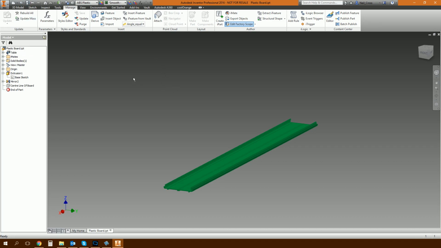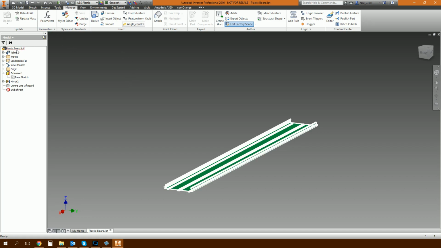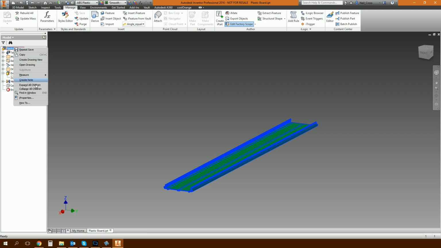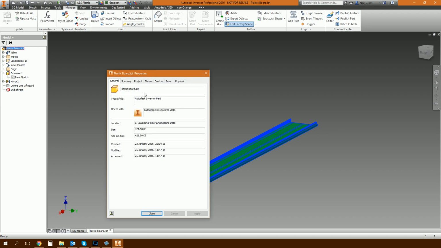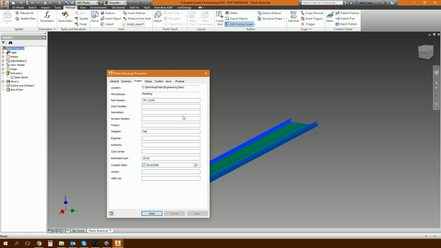And then the final thing we're going to do before we start, well, there's a couple more things that we're going to do. We're going to go into the properties of the iPart. So we're going to right click on the browser header, and we're going to go to iProperties and go to Project. This again is entirely optional, but like I said, if you want to look like you're an absolute genius at this kind of stuff, these are the type of things which just set you above everyone else.